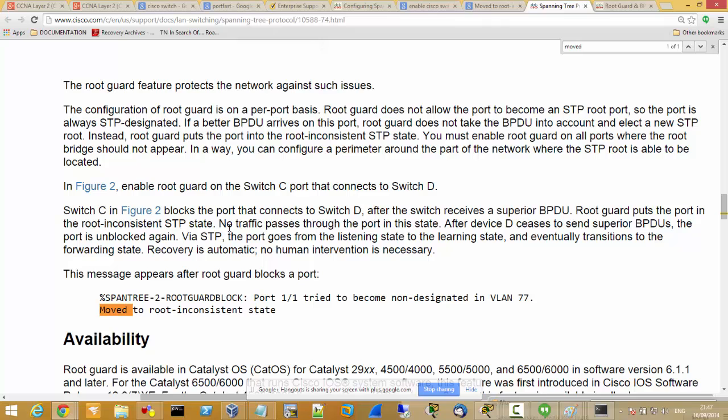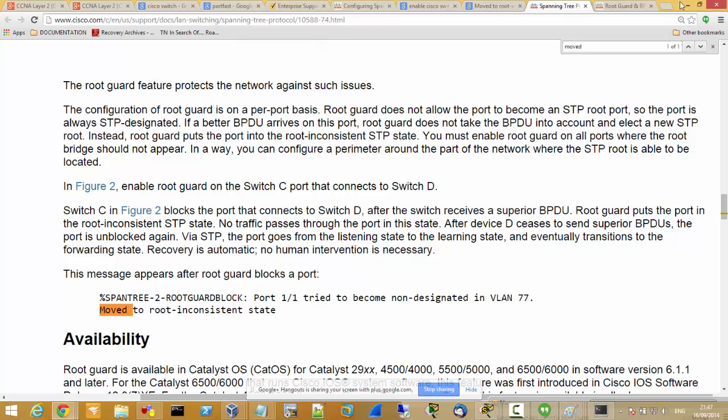If you shut it down, as an administrator, you have to manually come in and type shutdown, no shutdown to re-enable it. But with this one, the moment the port stops advertising itself to have a superior priority, it says recovery is automatic.